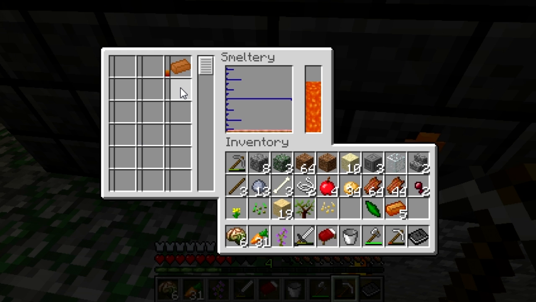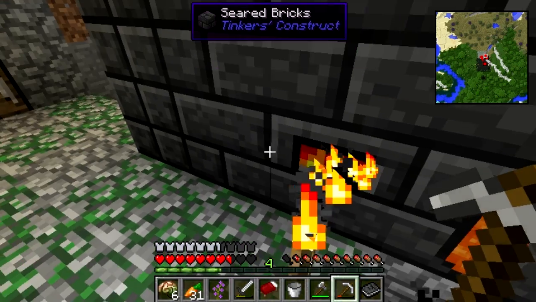Of course, I could have just used gold, which we have and have almost no use for at the moment. But that will eventually come in handy later. Smelt faster. I want to see what happens.